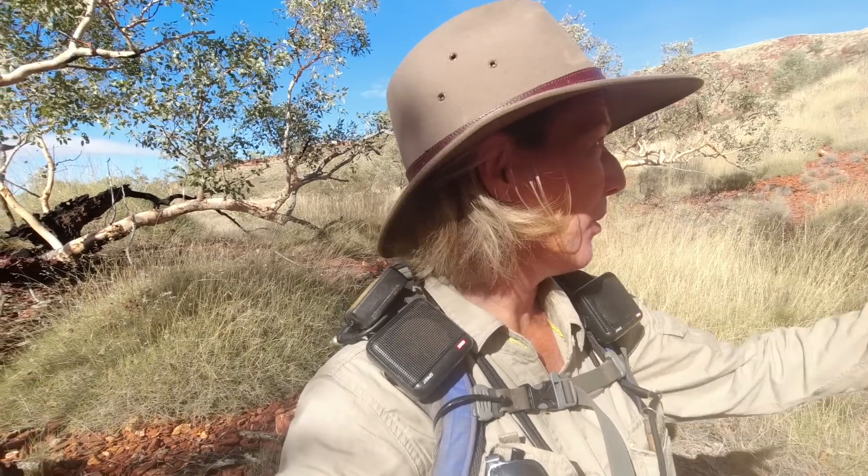Today we're going metal detecting in the creek system. The hills in this area and the flats unfortunately are too grassy, so I'm just going to concentrate on the wider creek system here. I might even hop up one of the other gullies up on the hill to see if there's any gold up there. But my main focus will be on the main creek here where I found a two gram nugget a little bit further downstream.